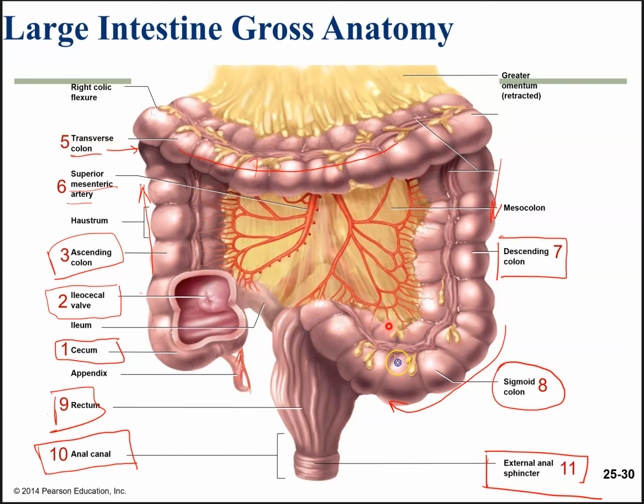The small intestine is really narrow and it contains a whole bunch of microvilli because the small intestine's main function is to absorb nutrients. The large intestine's main job is to absorb remaining water and compact indigestible material into feces.